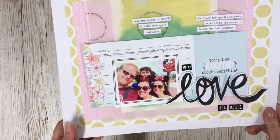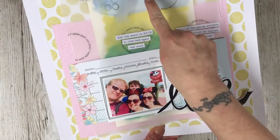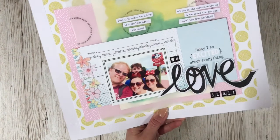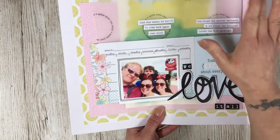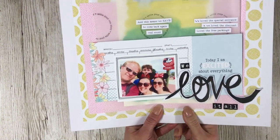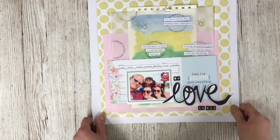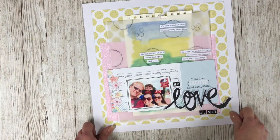So this is the finished layout with the title in place. I've added some alphabet stickers and I've printed off my journaling onto A4 white cardstock, cut it down into strips, and placed it within those stamped circles. I'm really pleased with how this has turned out. I love the watercolour background, I'm really happy with the stamping, and I'm happy that I've documented these happy memories as well. It's worth remembering that when you're scrapbooking, to enjoy yourself. Don't get hung up on making mistakes — things didn't always go quite to plan but that's fine because I had fun experimenting and playing with my paints and the stamps, and that's what it's all about.